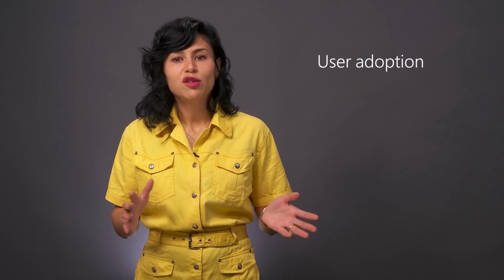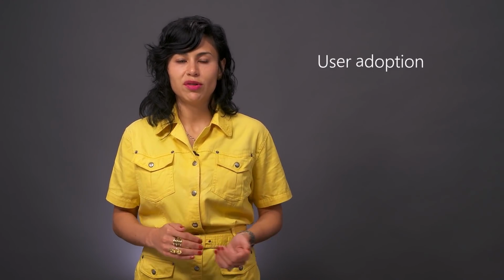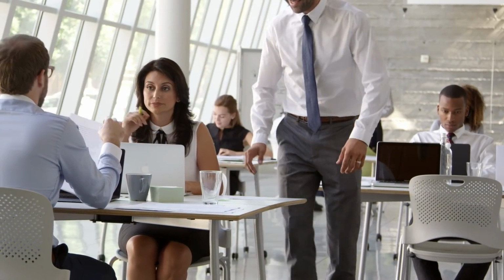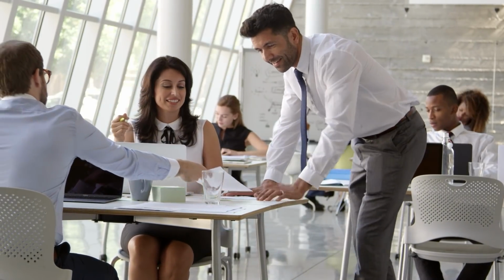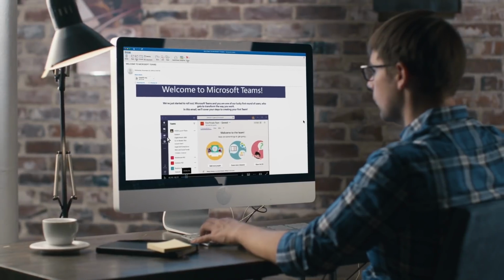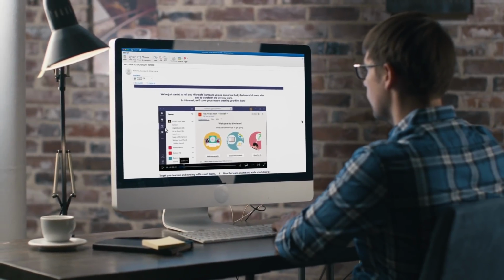Speaking of which, let's move to user adoption, which is key for the success of Teams. With Teams deployed and your early adopter group established, another important aspect to drive adoption is getting executive sponsorship and consistent communication to your users, clearly stating why we are changing and what's new, better, and different for them. Plan on combining this with online and in-person training. Tips and resources for training can be found at aka.ms/Teams onboarding.